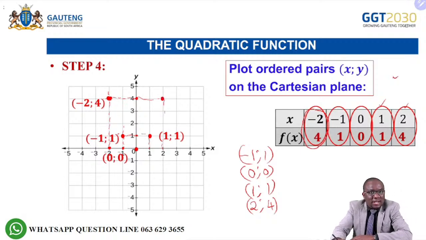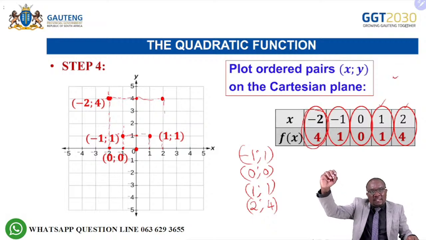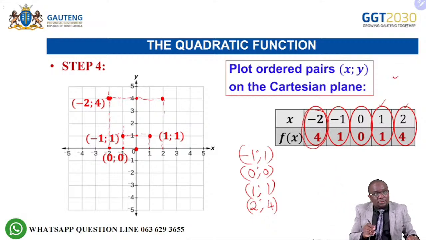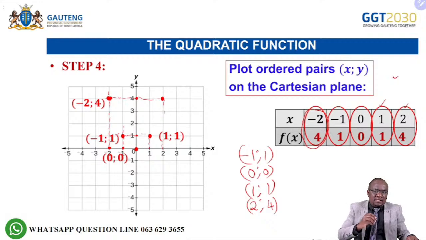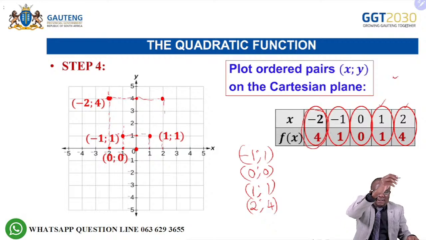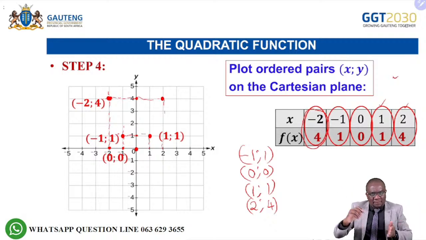Right, what do we do now after plotting our points? Okay, some people find it difficult to sketch a parabola. A parabola is symmetrical. Remember that, okay? It's symmetrical. There's a line of symmetry. So what you can do, the left arm, draw to the origin, and then the right arm, which one is left? This side. Left, draw to the origin, right, draw to the origin. Okay, the arms, just right arm, left arm is fine, if the curve is giving you problems.